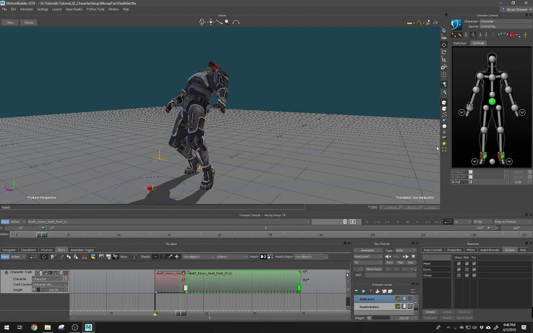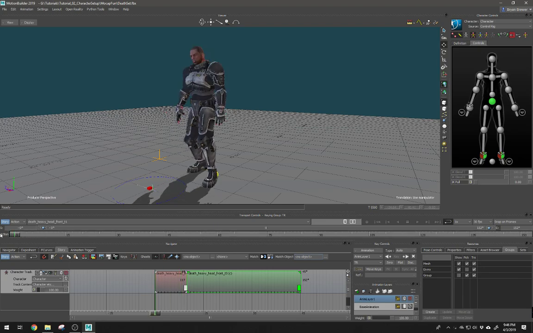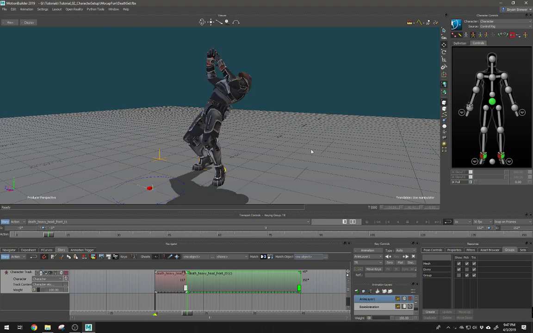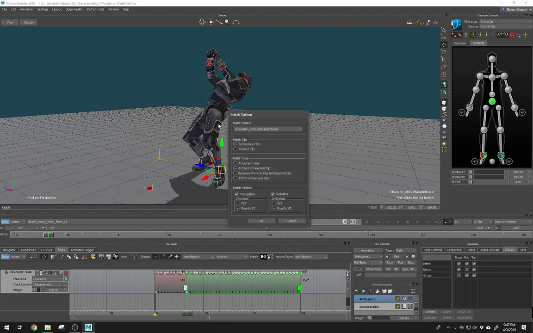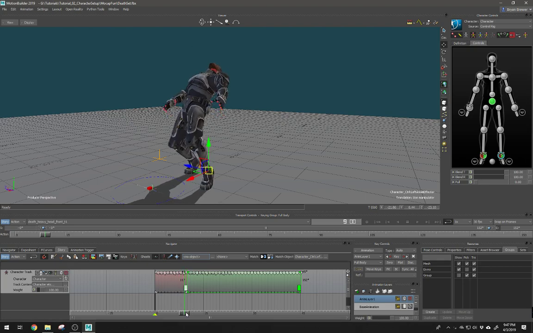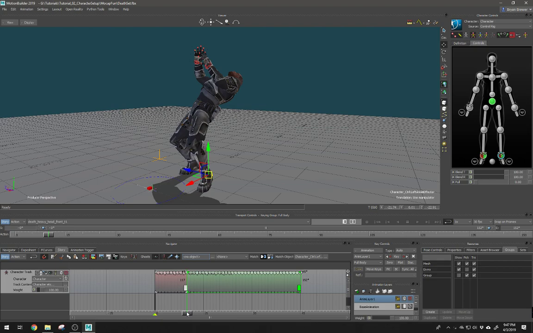So there's some tools in here that we can use. I've got to think of where I want him to line up with. I'm thinking his feet. So maybe his left toe, left foot, left toe. Well, anyways, I'll do his foot. So I'm going to select his foot. Select here. I'm going to go match, and to previous take, I'm going to match it to that one. At the start of selected clip. Yes, I think I want all that. It's got his ankle effector selected, so that's going to push him forward. So you're going to see he's actually going to line up a little bit better now. Not great, but a little bit better.